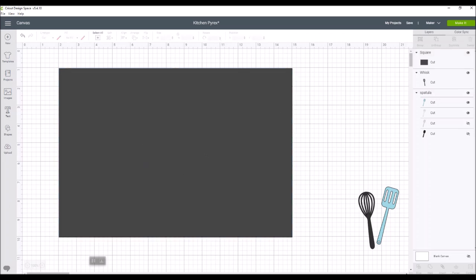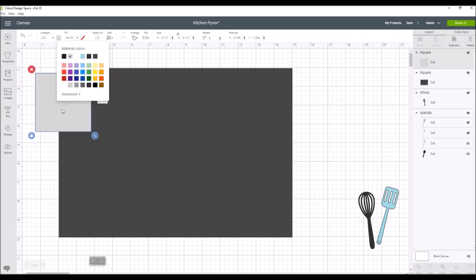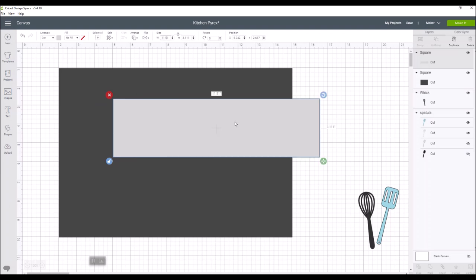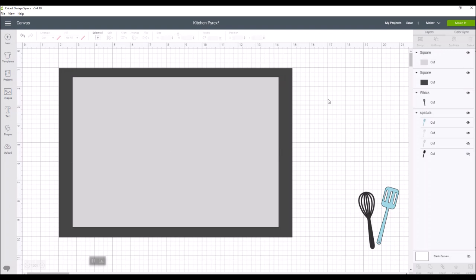So I'm going to leave this black, but I'm going to grab another square. And this one, I'm just going to change to another color so we can see it easier. All right, so for this one, I could do 11.5 by 8. See how that looks. I know I can cut 11.5 in one direction and 8 this way, so I can start looking at that. What we're trying to do is figure out how big we want our image to be on the bottom of our glass pan. So I know I don't want my image to be quite this big, so I'm going to change it until I get this gray square about the size that I want my whole stencil to be.